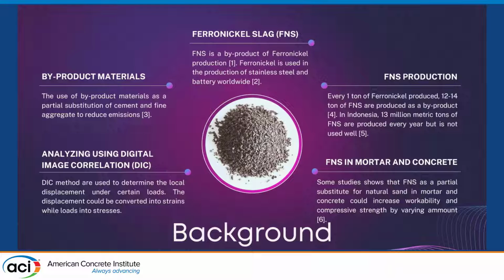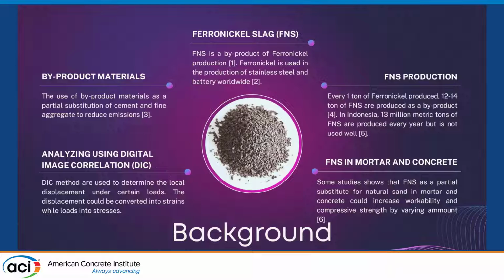And the third is, we are going to show you that every ton of ferronickel produced, it also produces 12 until 14 tons of ferronickel slag as a byproduct, which means from the nickel ore, more than 80% will become ferronickel slag, while the rest, 20%, will become the main product. So yeah, most of it will become the byproduct. And in Indonesia, in our country, we produce 13 million metric tons of ferronickel slag each year, yet it is not being utilized really well until today.